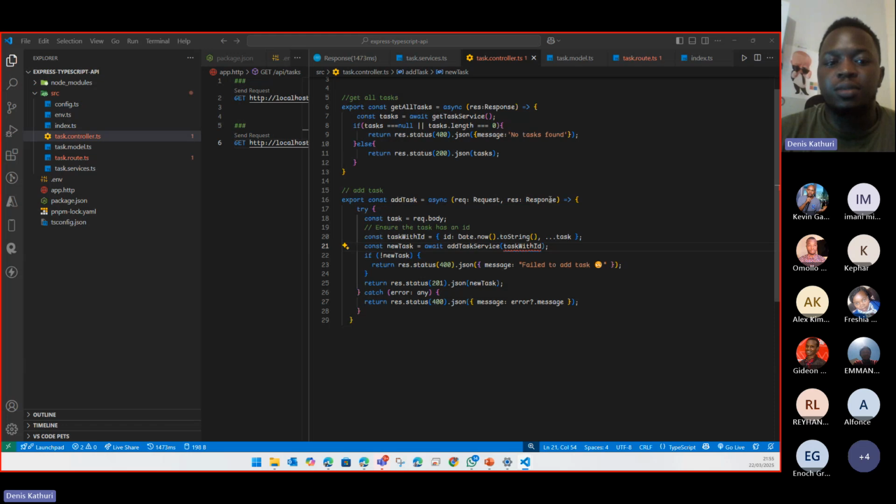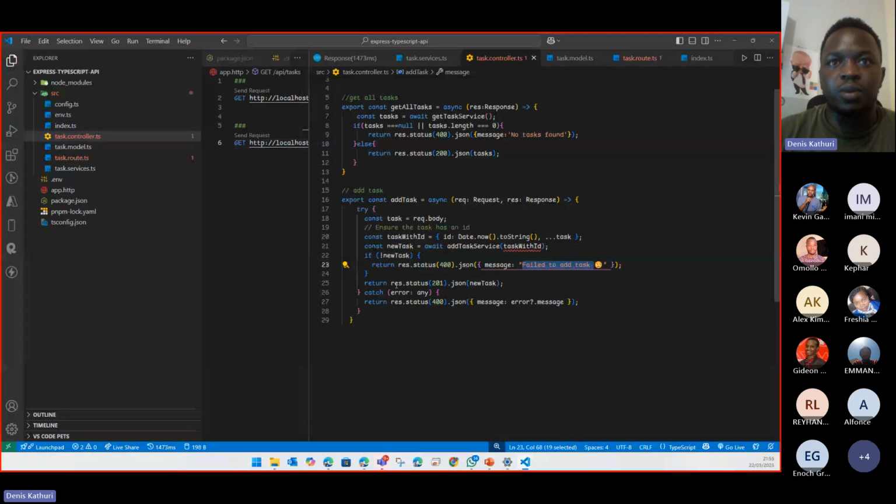We need the response, then we need a try, with const requesting the body. Then you want to generate a unique ID from date in our task. Then this new task, we are awaiting the task service and we are passing the task. And if you have not created the new task, you want to have a message.